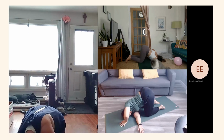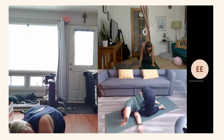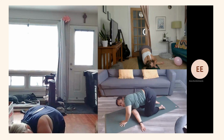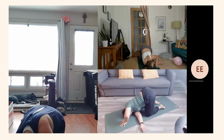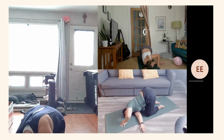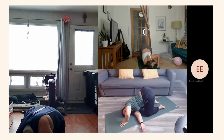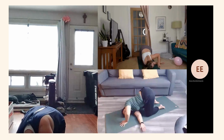You can see me from the side now. I'm gonna turn, get another view here. Staying here for a few breaths. Take a little bit of weight out of your shoulder and your neck. You can think about bringing your weight back into your knees by tilting your tailbone up just a little bit. And breathe here.